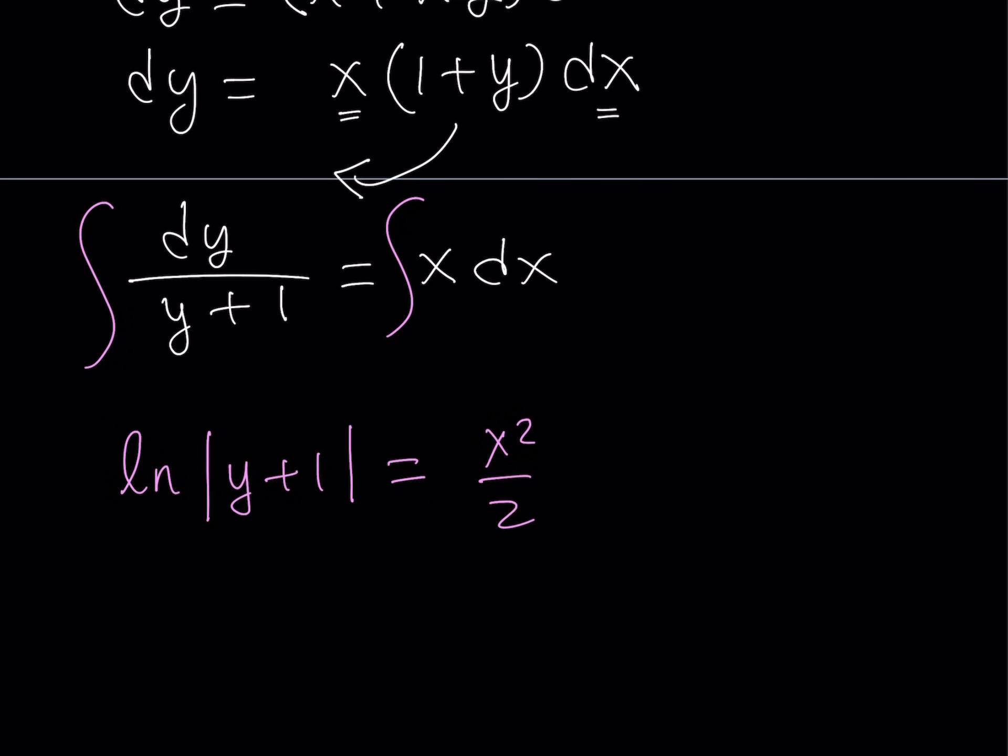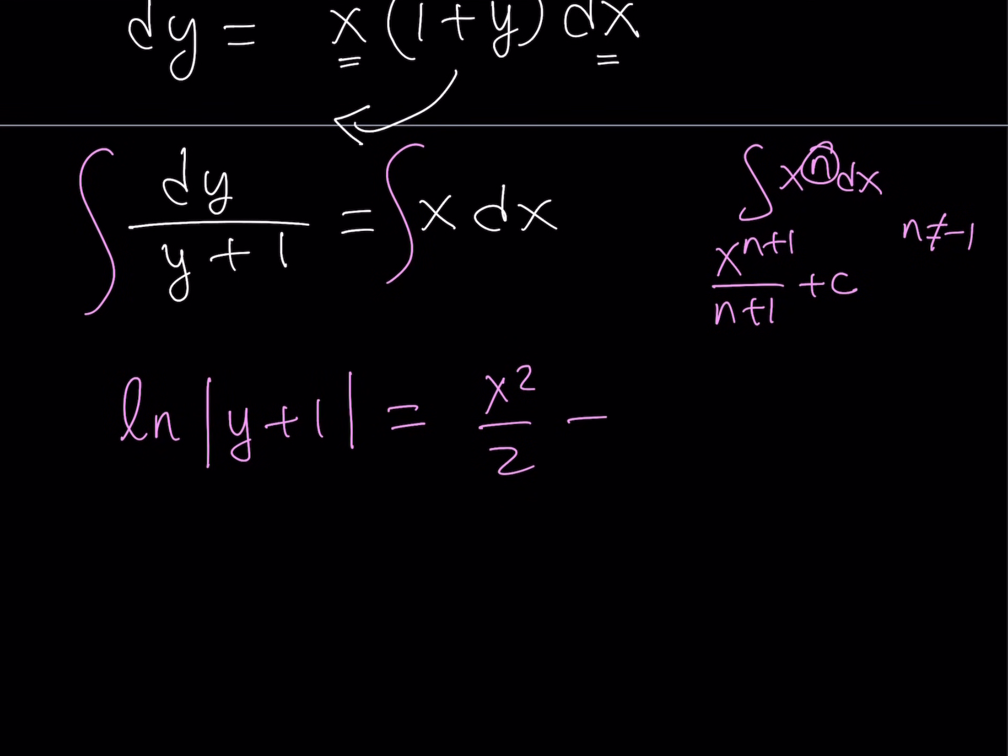To integrate x, I'm basically using the power rule. So, if you have x to the power n dx, where n does not equal negative 1, we have x to the power n plus 1 divided by n plus 1 plus c. We just increase the exponent and divide by that. And it's the opposite of differentiation, because in differentiation, we lower the exponent. So, now we have this, but we have to use a constant. Let's go ahead and put the c. Writing the c there is a big deal. If you don't, on the test, you may lose points.